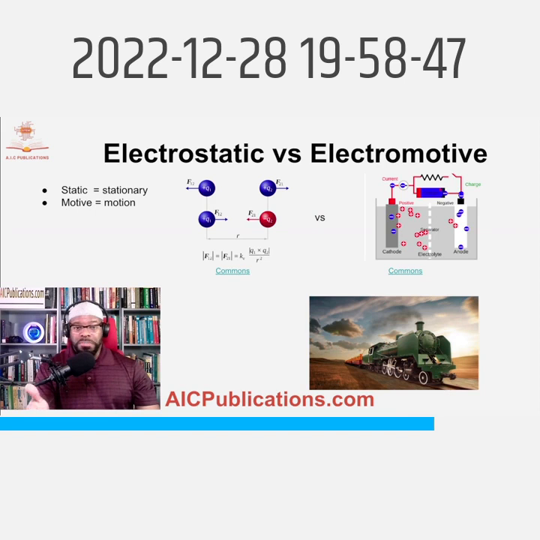Now, once the batteries are connected into a circuit, the electrons go from being in a static or a rested potential state to being in motion. Therefore, we in engineering say they go from an electrostatic force to an electromotive force. They go from potential state to kinetic state. They go from rest to motion. Similar to a locomotive engine that carries its passengers on a path from beginning to end.